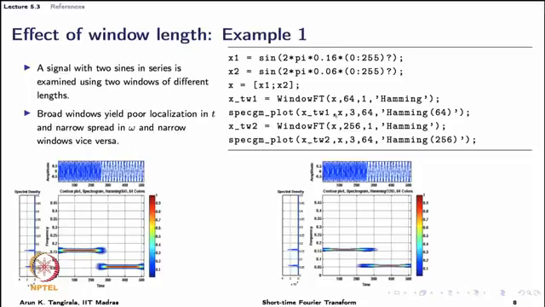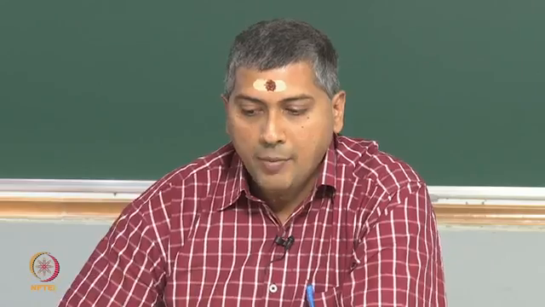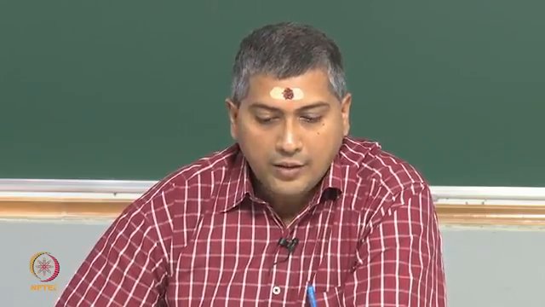I am using the window FT to compute the short time Fourier transform, and then a routine specgram underscore plot, which I shall supply. It is a routine that I have written. Essentially, it takes a short time Fourier transform returned by the window FT and computes a spectrogram, optionally plotting the series and the spectrum for you. Also note that the window Fourier transform by default uses a rectangular window, but I do not want to use a rectangular window because it results in more spectral leakage. Therefore, I use a Hamming window of width 64.